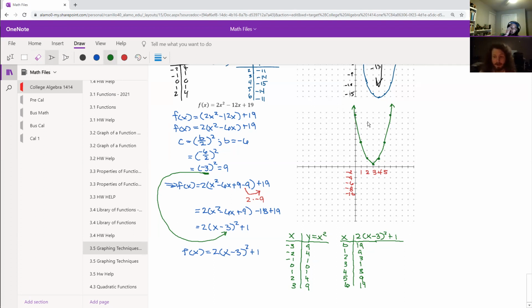So it can save you time if you bother to draw your graph correctly in the first place. But yeah, that's it. Any questions on that, including the completing the square process? I'll take that as a no.